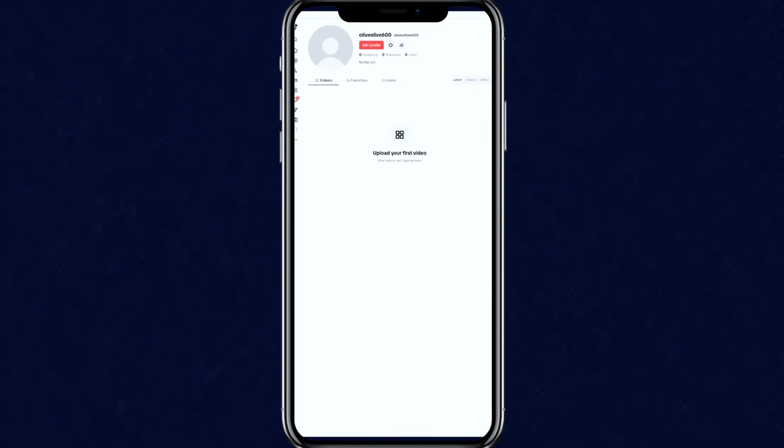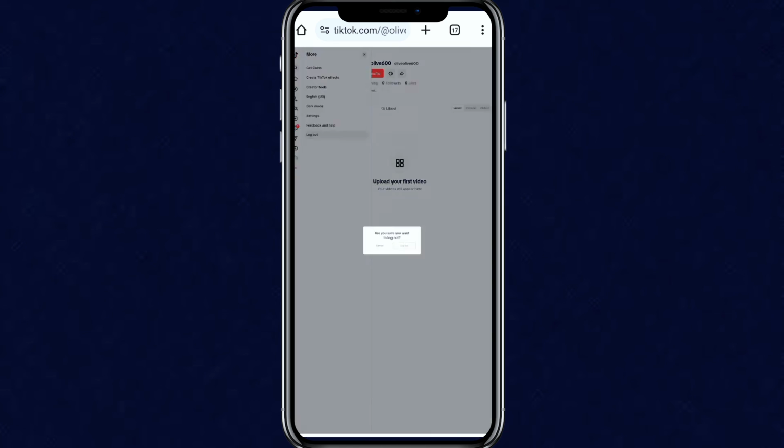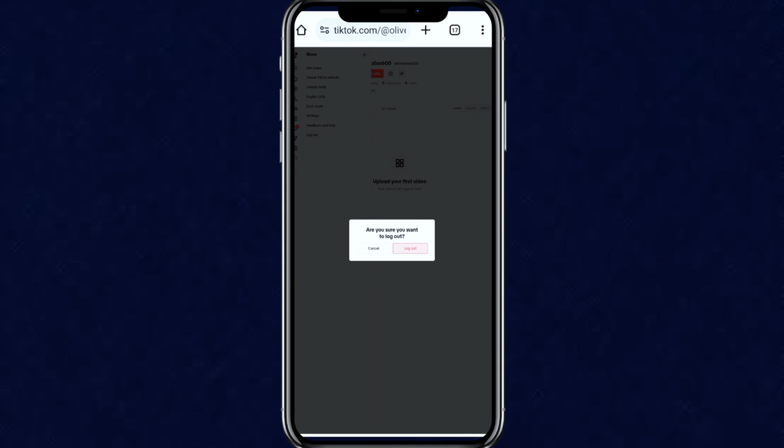Once you finish that, please come back to your browser. Okay, because you're still logged into your browser, so come back to your browser, tap on these three dots below, down here, and click on log out, and also make sure that you log out of your browser. Log back in after 5 to 7 days. Okay, good. If you're able to make it to this point and your account is active, congratulations on your international TikTok account.